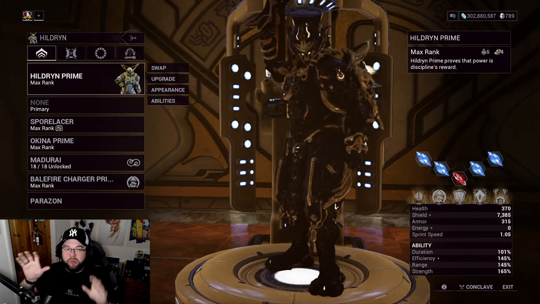Again, do remember, in order for Hildryn to use abilities, she needs shield capacity. She needs something to use those abilities. So primary redirection is fantastic. If you don't have this, use redirection as a mod. It's just a lot lower than that, but it will still work.